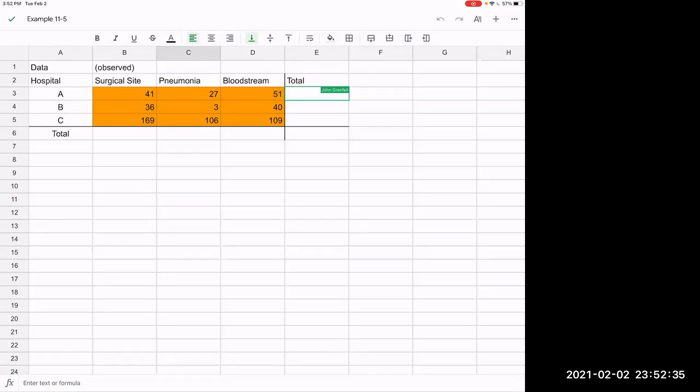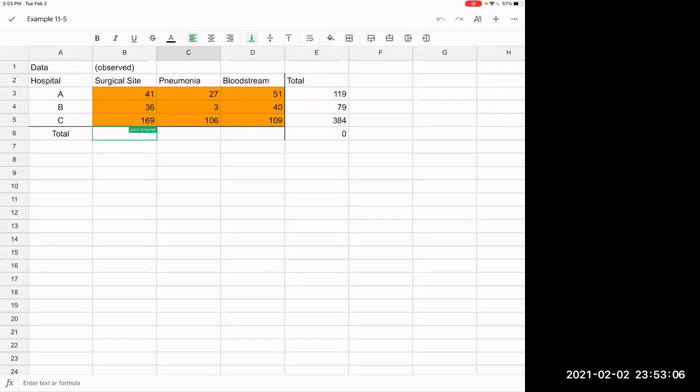Here I'll type the sum of, it's helping me out. It says B3 to D3 on my screen, but that's what I'll type here, B3 to D3. And notice that that corresponds with what they had given us in the initial problem. So I'll go ahead and copy and paste that here.